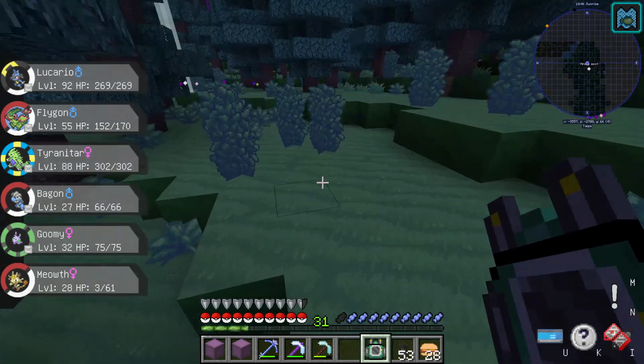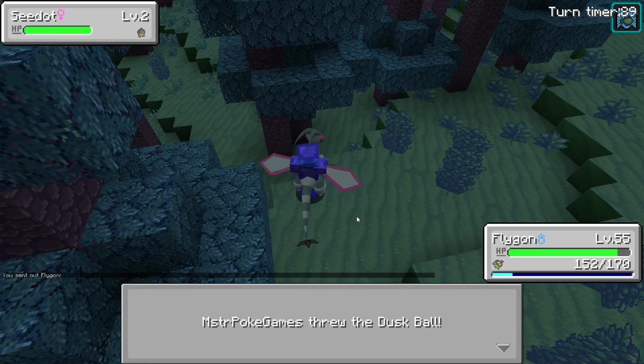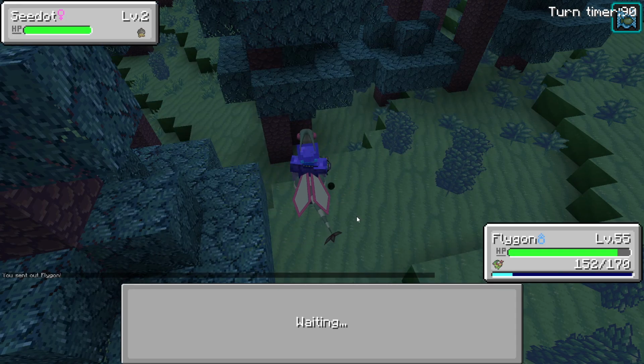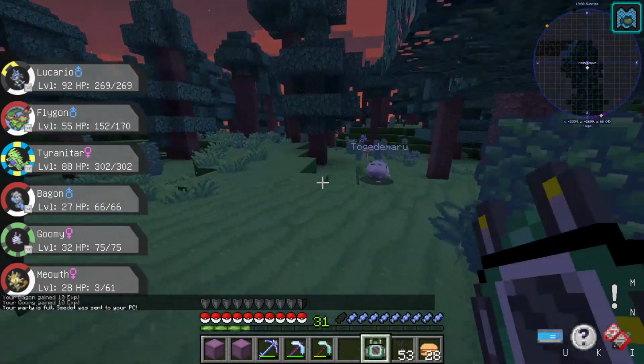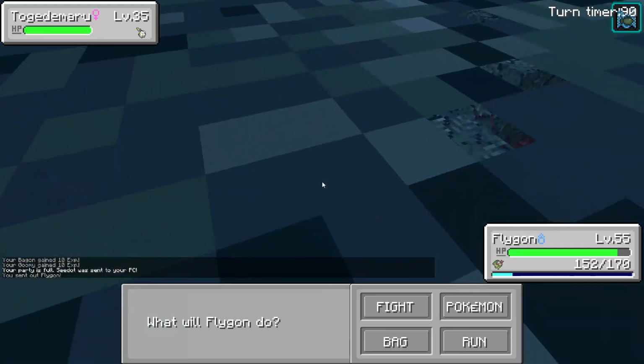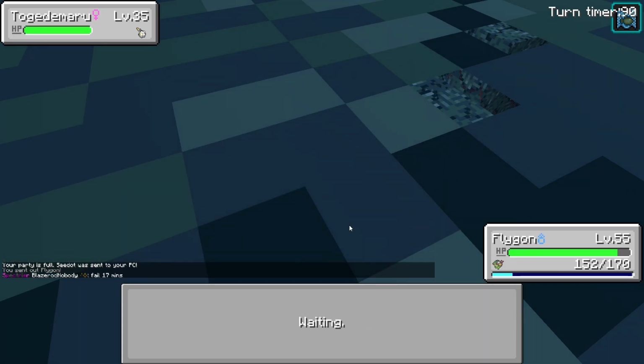Got a Seedot over here. Seedot? Do I have one of you? I don't think I do. Man, I can appreciate that. Level 2, so he should go right in here. Unless he's as stubborn as a Teddiursa. Okay, I was about to say, please don't be as stubborn as the Teddiursa. Getting a lot of Pokemon over here I didn't have. Happily add them to my PC.